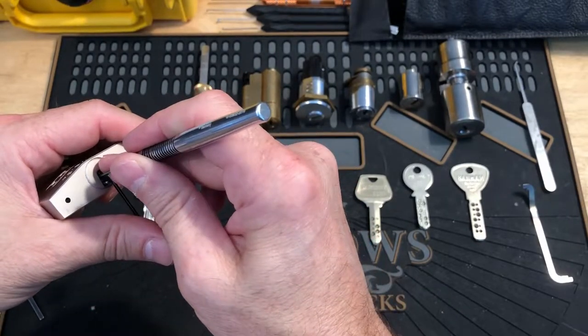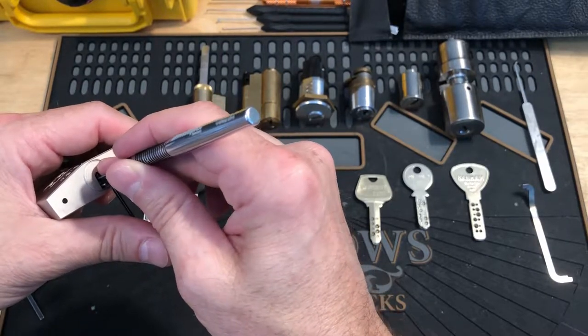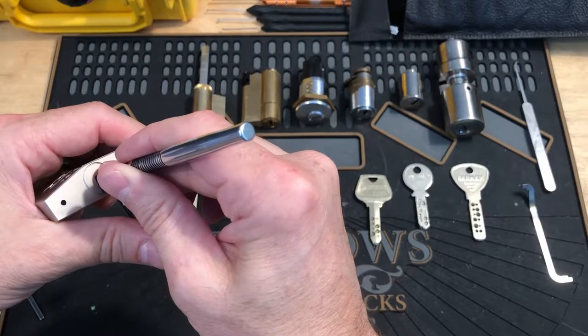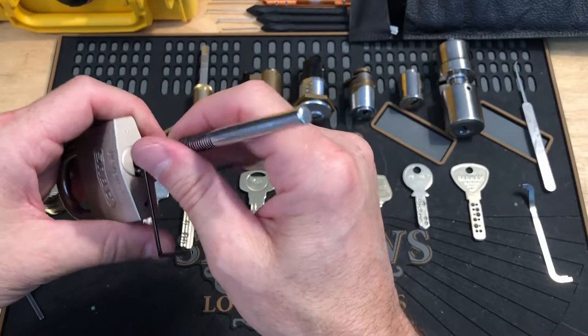Another thing too, don't be discouraged by people you see on YouTube who are opening locks in 2 and 3 minutes. They work hard to get those times down to 2 and 3 minutes. They've a lot of times learned the binding order. There we go, now we're open. They've learned the binding order.